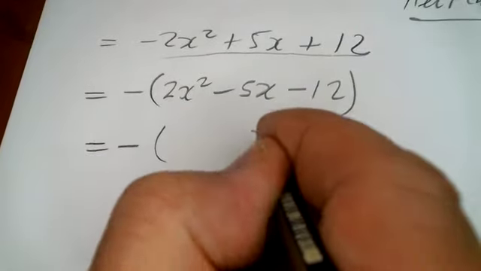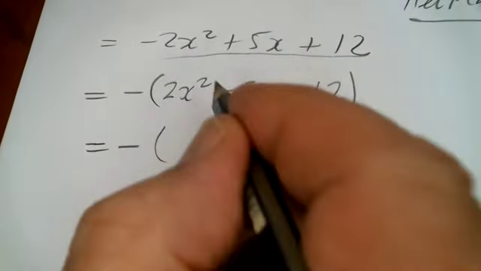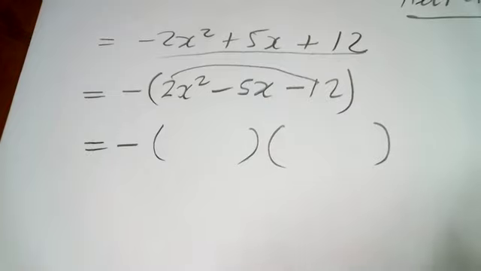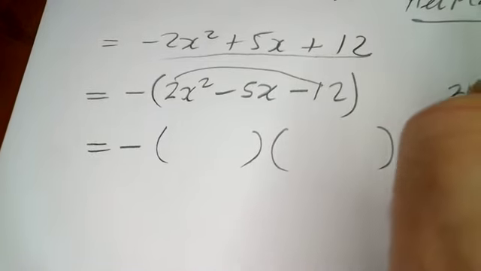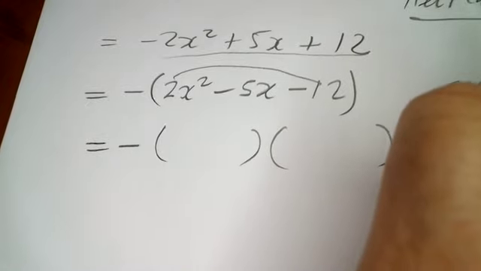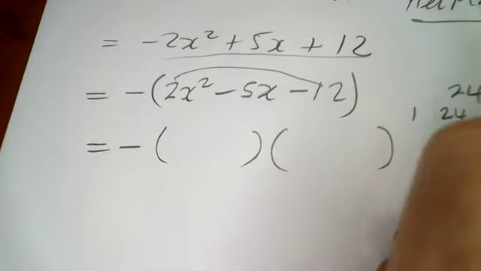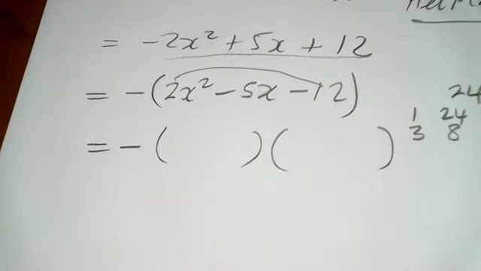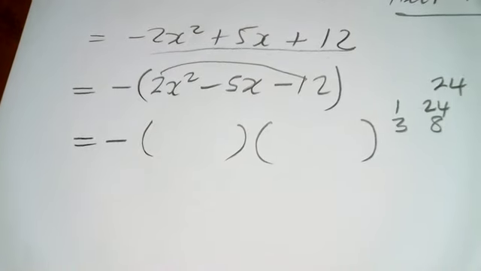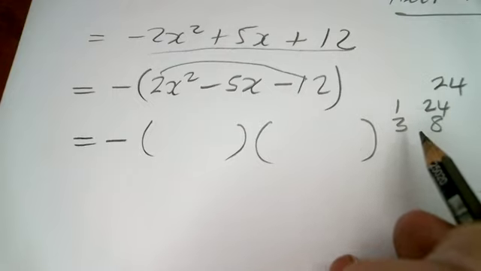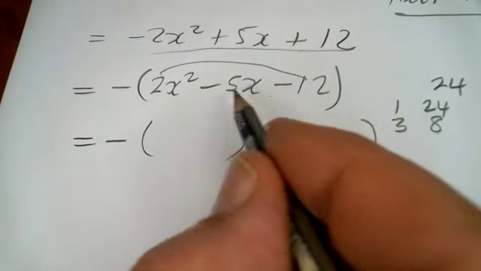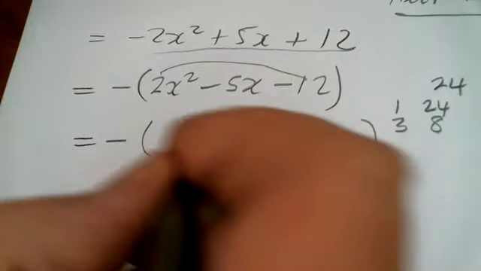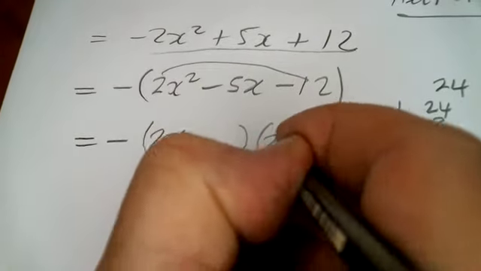So here we go. We're looking for factors of 2 times 12. That's going to be 24. So factors of 24 are going to be 1 and 24, 2 and 12, and 3 and 8. I was right, 3 and 8 there, because that's what we're looking for. And we know it's 3 and 8 because either 3 and 8 added or subtracted in some combination will equal 5. All right, so I'm going to write my 2x down, my 2x down.